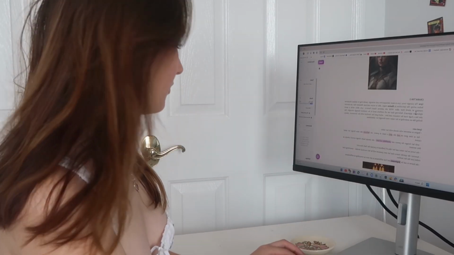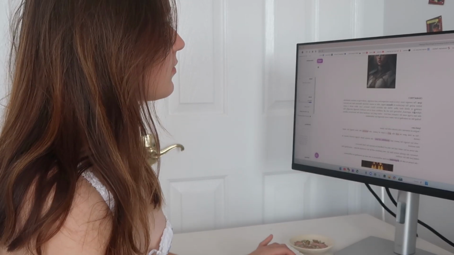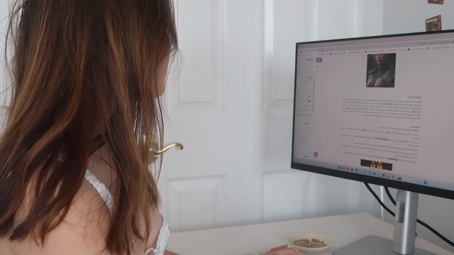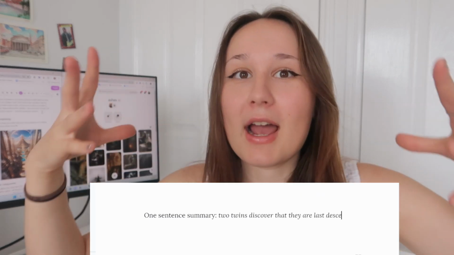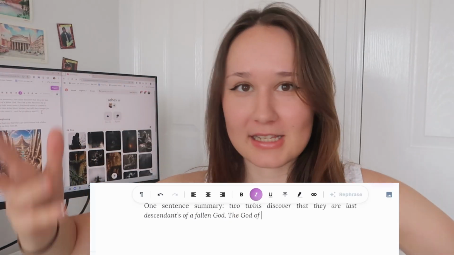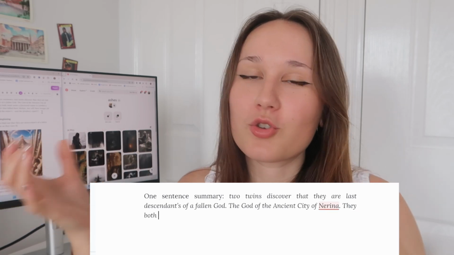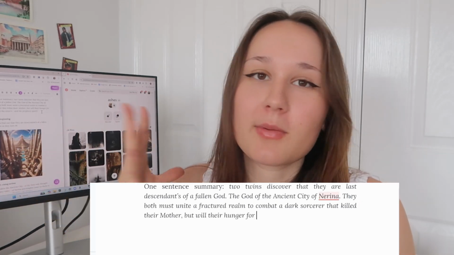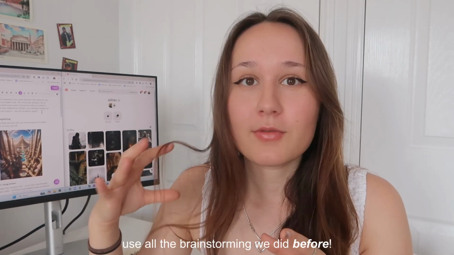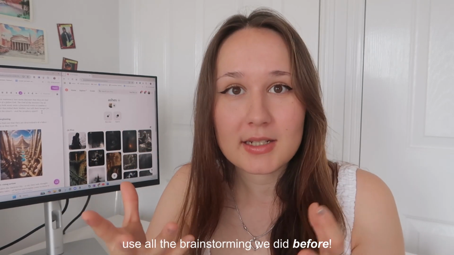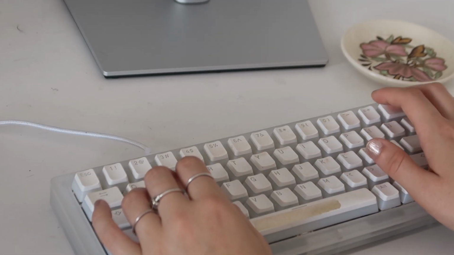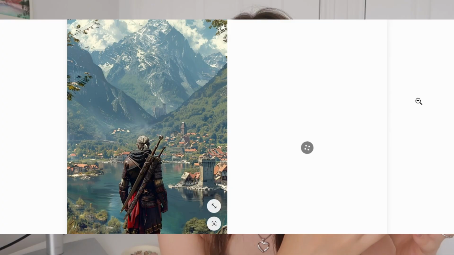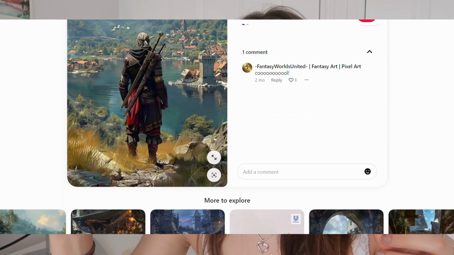This one-sentence summary does not need to be crazy. It doesn't even need to stay the same. You don't need to follow it. It's just a way to put you on the spot to write an idea, a really crazy idea, and just think about the tropes again that you listed before. Think about the characters, perhaps the villains of your story, the heroes, and the settings and the politics. How does that all influence and become the plot? Because truly the characters within this ever-changing world will create the plot, if that makes sense.